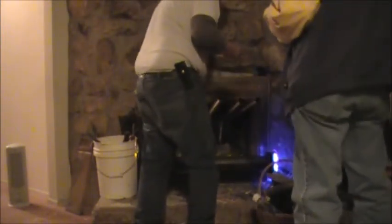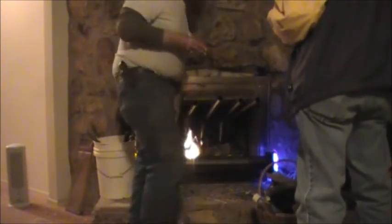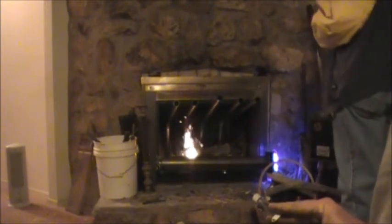I cracked one of the welds a little bit. Unfortunately, I have to take it out. No, hey, warm air coming out. Cool. All right. It's kind of hocus pocus and not pretty, but as I was telling the other guy, Rick, and everybody, I really don't care about the cosmetics on this one. If it works, then I'll make more. That's the fan? That's a computer fan. It's on low right now. When the flame gets higher, I'm going to turn the fan up a little higher.